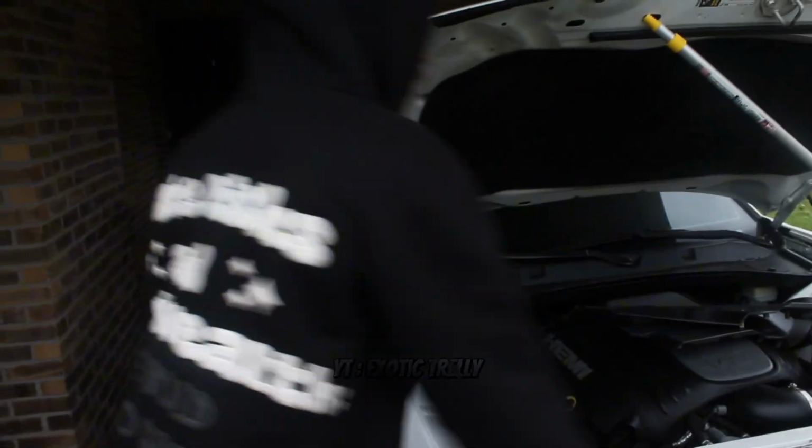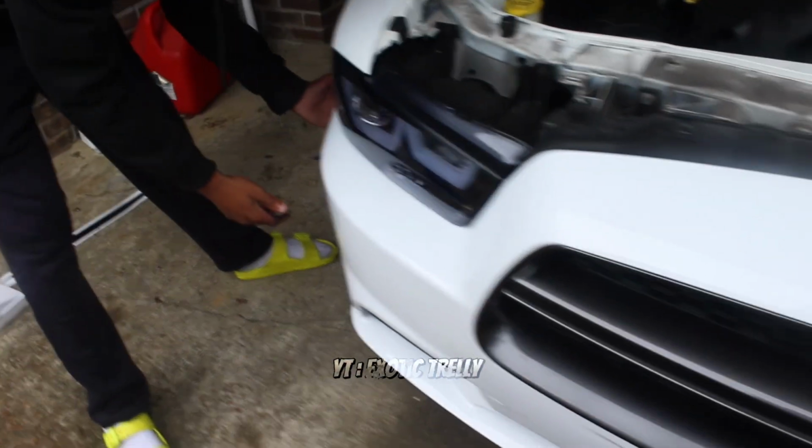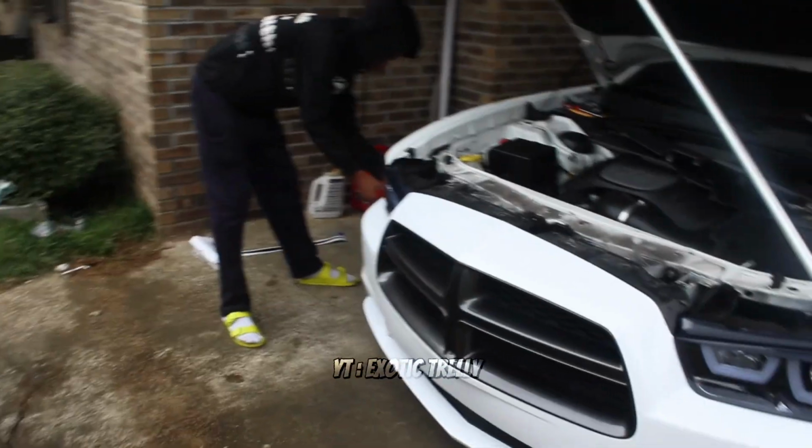Got a 10mm bolt right here. We getting out. All right, man. So now the bumper should come off, y'all. We got that bit off, bro. Yeah, I can see, man. We got the bumper off.